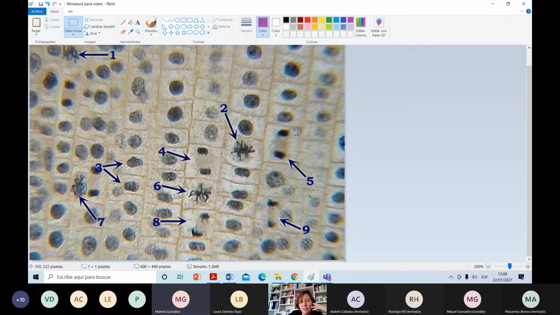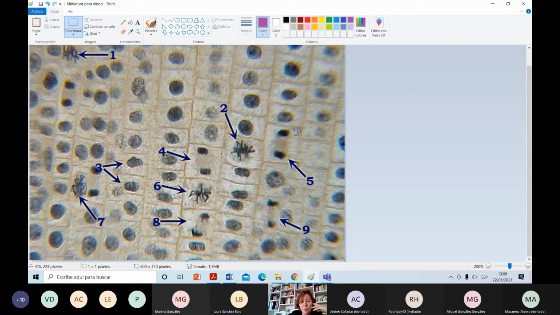Don't you see it here? Pero seguimos en mitosis. Sí, seguimos en mitosis, claro. En este dibujo. Can you see this picture that number 4 is pointing at? You've got 2 nuclei, but you have only one cell with this cell wall. This is a plant cell. So this number 4 is telophase because these 2 new nuclei have already been formed.